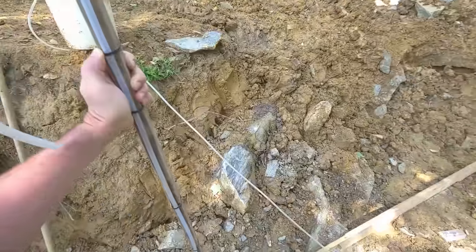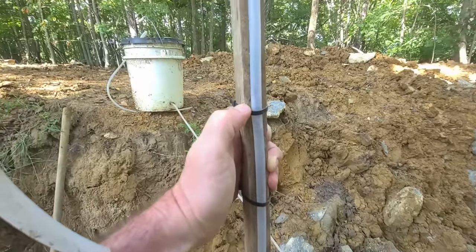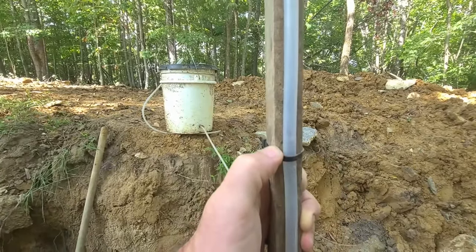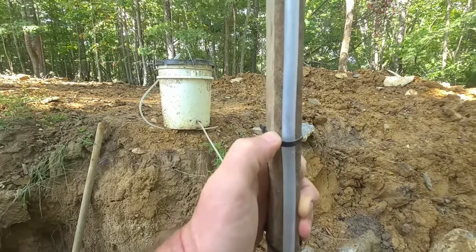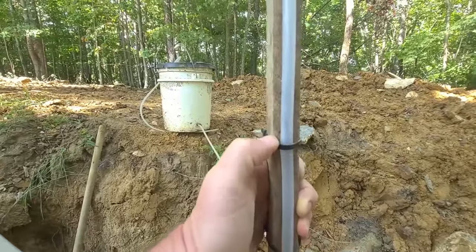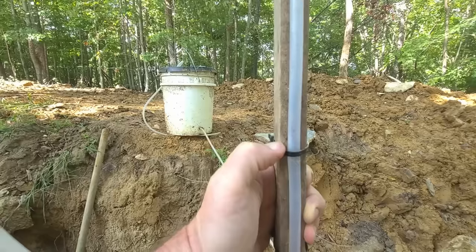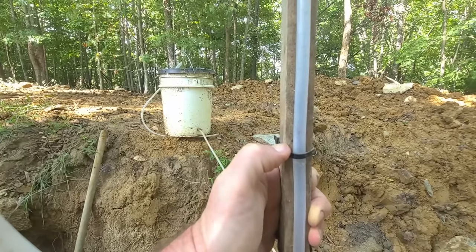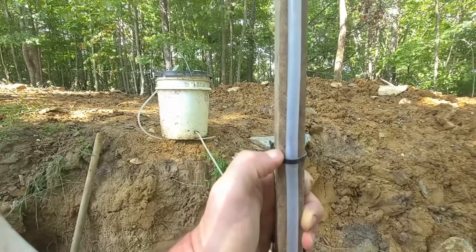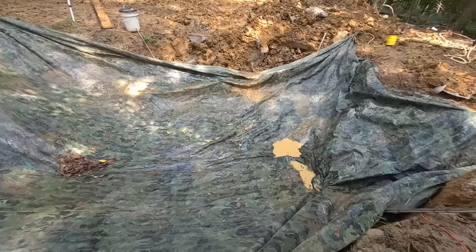Let's check this a few feet in. I haven't really tested this board too much except with my little 4 foot level. Come back up, come on. So if it's below your finger on the water level, that means you're high. And that's unfortunate because I'm a little high here. So we're gonna have to adjust things. We're gonna have to pound this form down a bit.